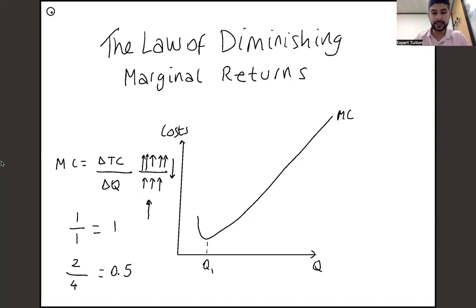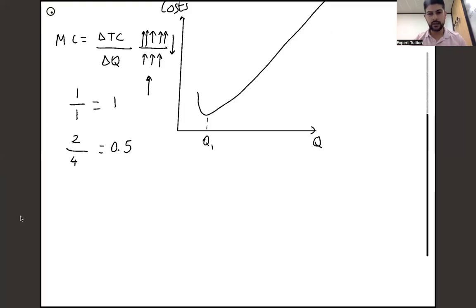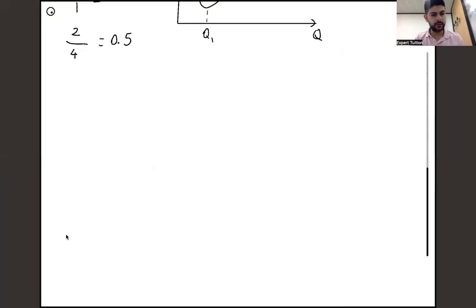So therefore, what happens now? Marginal cost now starts to go up, and hence at that point the law of diminishing marginal returns has set in. Once you add the fifth chef to that kitchen with four ovens, output goes up but at a slower rate than how much costs are going up by. Hence you get to the point where marginal costs start to go up. So formal definition, let me just zoom down a little bit over here. I'll type it up for you guys because economics is full of really long annoying lingo that you need to just recognize and understand.